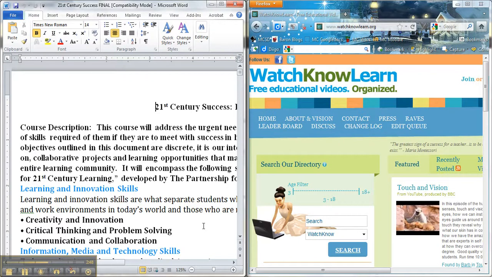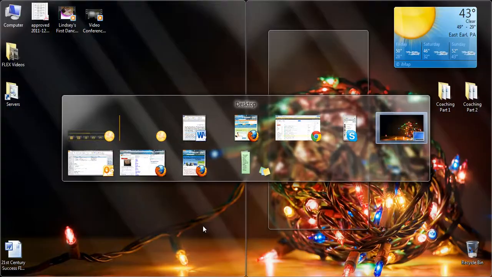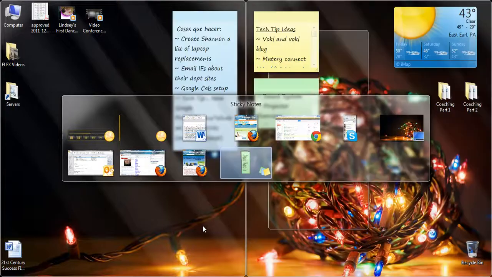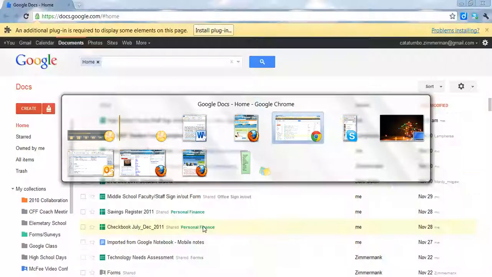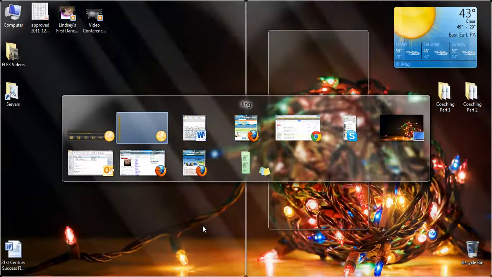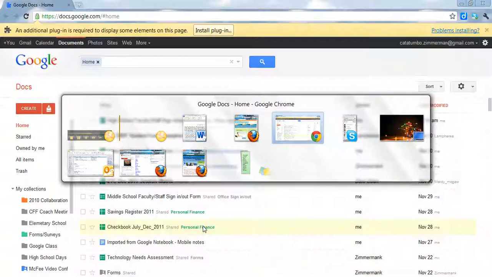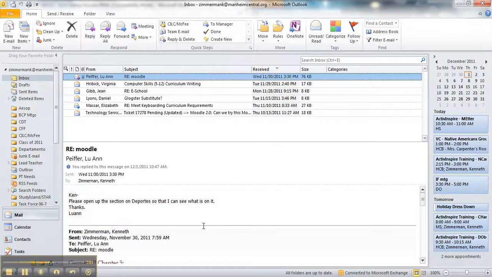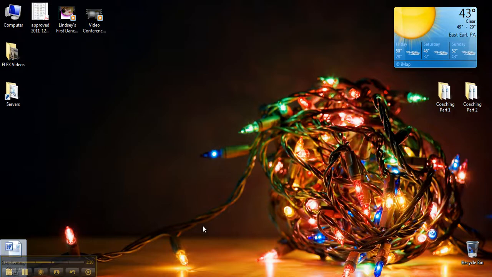Now, if you like more of the linear view, you could do Alt Tab. Notice when I hold the Alt down, I can go through the pages that are open as well. They're not flying through as they are with the Windows Tab, but the Alt Tab is more of that linear view if you like that type of view. So I'm going to hit Windows D, and that takes me back there. The other thing that does that is this little icon down here at the bottom right hand corner. If I click on that, it takes me to my desktop and does the same thing that Windows D does.